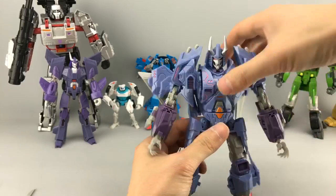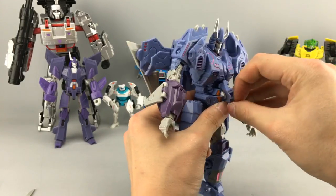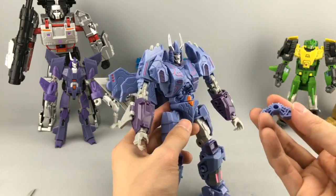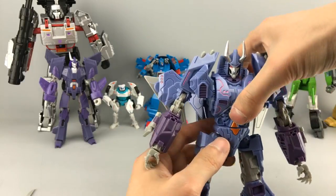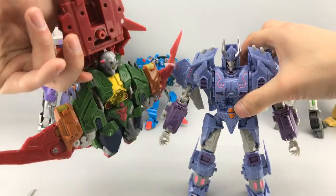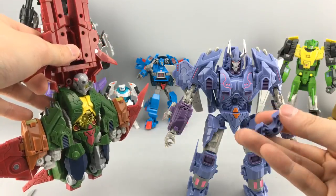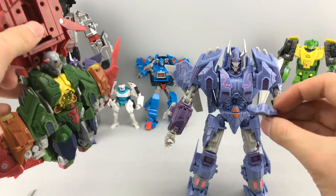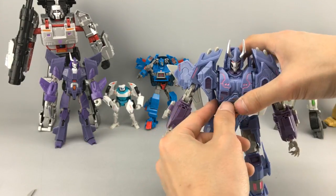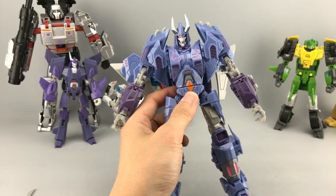Let's see, his waist, he does have 360 waist articulation, no ab crunch, and it looked like, oh man, see, now I'm even more disappointed, so I just pulled this out. So this is the leftover from Death's Head. That's his abdomen. It's just kind of weird that this is all he did. Didn't even glue it into place. I'm gonna have to talk to them about that. But I guess maybe that's a hidden feature.